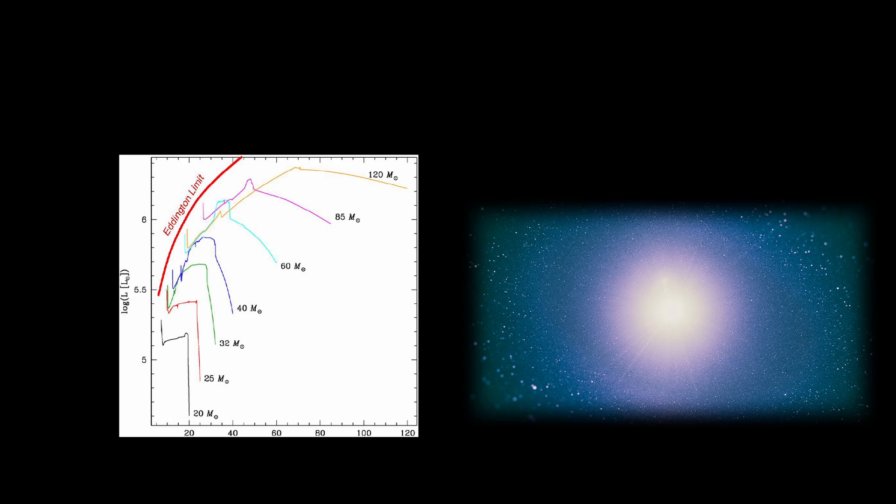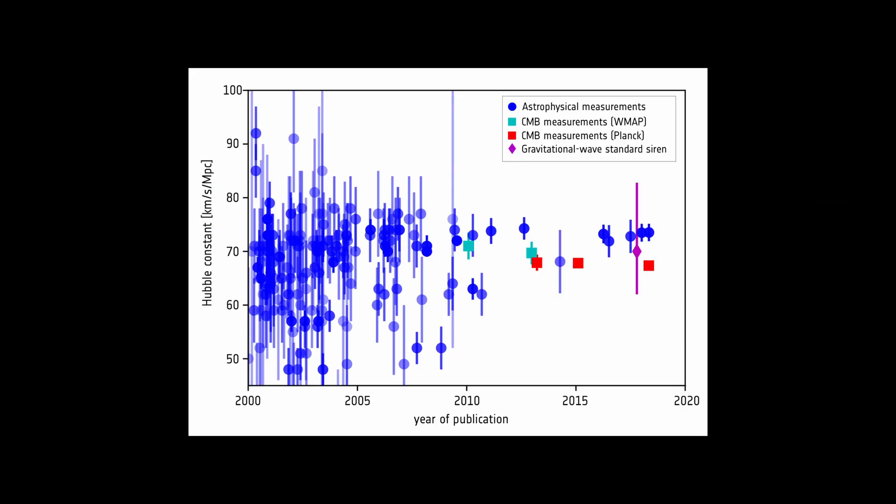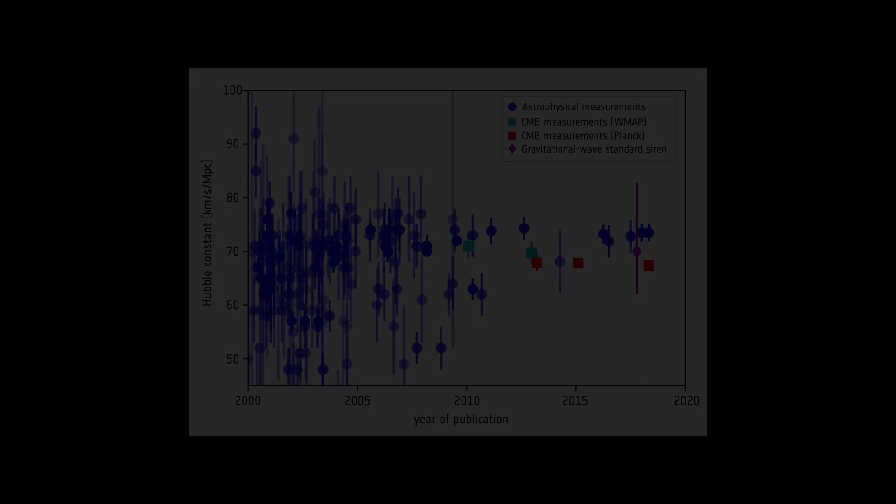Allowing it to not be constrained by the Eddington limit, and therefore radiate at higher luminosities than normally allowed for sustained periods of time, making them quite distinctive. But such objects are yet to be observed. All of that, in addition to observational uncertainties which always play their role, makes it very difficult to produce any sort of reliable confirmation whether quark or strange stars truly exist.